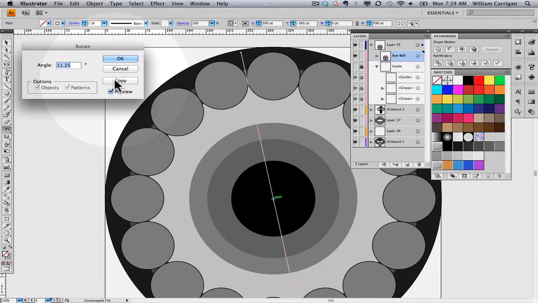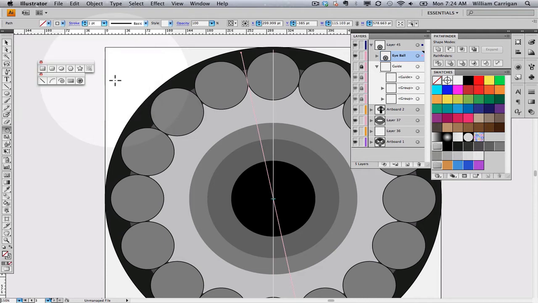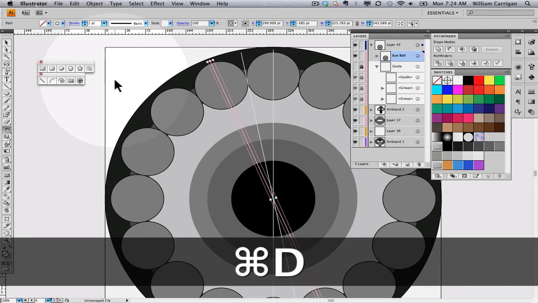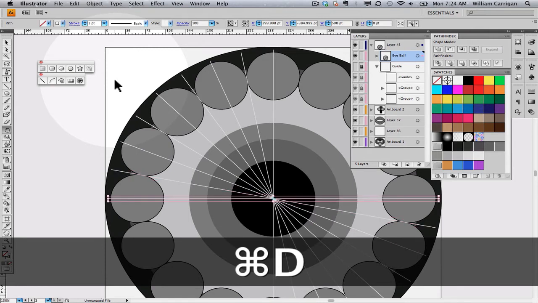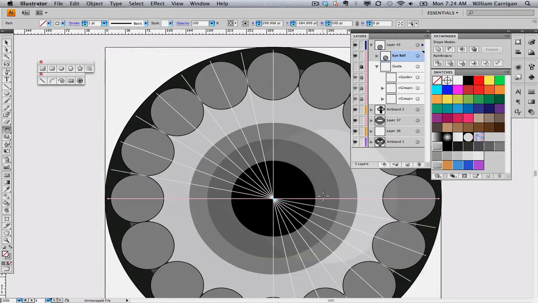All right, and what we're going to do is actually copy that. Okay, so there's the first set of our rotations there, and then we're just going to Command D, duplicate those until we get to this point here, which is basically the 90-degree angle on that. Which is pretty nice. It got us right where I wanted it to be. It put it in place there.